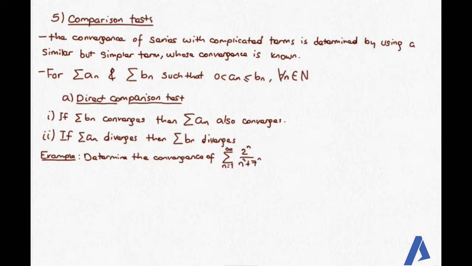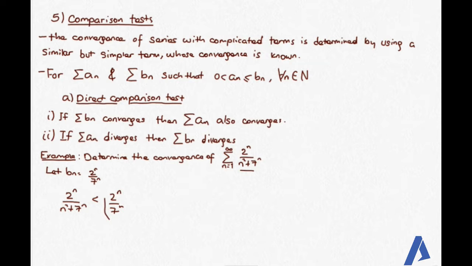ስለዚህ በዚህ መሰረት አንድ ኤግዛምፕል እንዲ ስለዚህ እዚህ ጋር ምንድነው ትሪኩ bnን የምንመርጥበት መንገድ ነው። ስለዚህ እዚህ ጋር ኮንቪኒየንት የሚሆን bn ነው መምረጥ ያለብን ማለት ነው። ስለዚህ እዚህ ጋር let bn is equal to 2 to the power of n over 7 to the power of n. We know that bn is greater than the given sequence an ማለትም 2 to the power of n over n square plus 7 to the power of n is less than 2 to the power of n over 7 to the power of n.